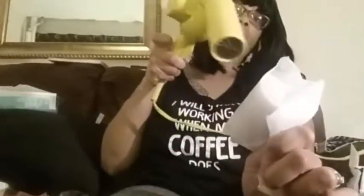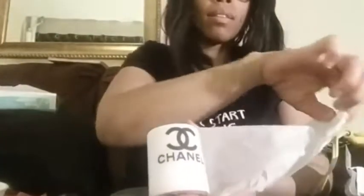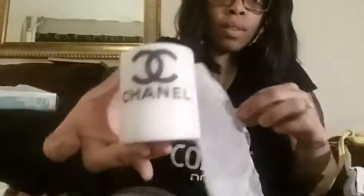I tend to burn my hand with the blow dryer so I try to hold it from the back so it barely touches my hand. They say three minutes typically; I say heat it until it's dark. You can see it's starting to melt — the wax paper is showing a darker color of the print, which means it's melting onto the candle. Do that step until it's melted completely. Mine usually only takes about a minute. See how dark it is now? You can see the logo way more clearly. Just pull the wax paper off — it's not going to take the logo off — and now you cannot see the tissue paper at all. Just the logo.